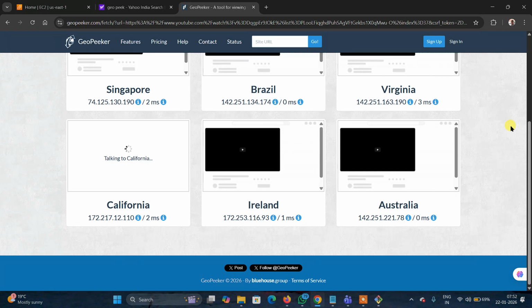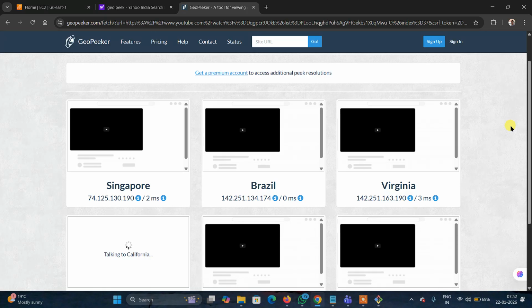Once the CDN is configured, the latency will reduce to less than 3, 2, or 1 millisecond. That's it for today's class. Tomorrow we'll see how to create a CDN.